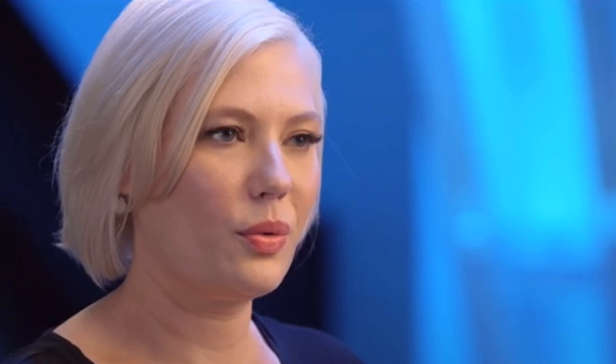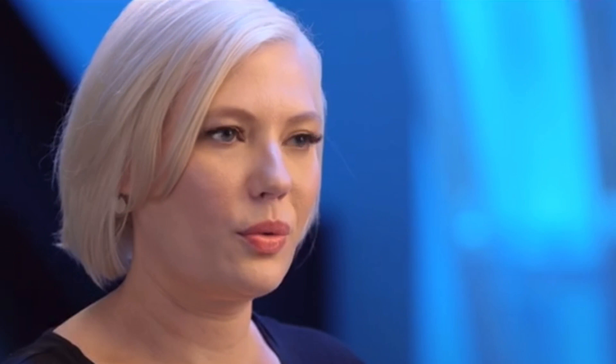Just some elbow grease and gumption, I guess. What is the secret to capturing the essence of some of these superheroines in statue form? One of my favorite things about drawing is I really like to get into the gestures, because I don't necessarily write the words for the book. So the gestures are where I get to have the character act. Picking out the gestures was the funnest part — trying to boil down what it is about that character that I appreciate or know.